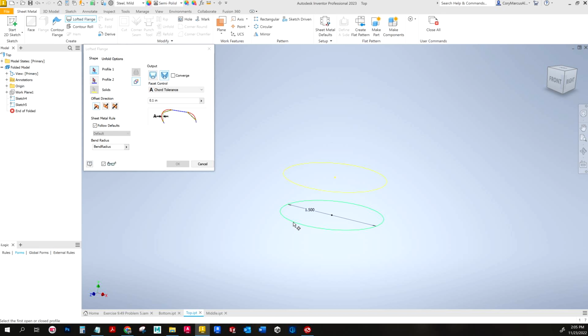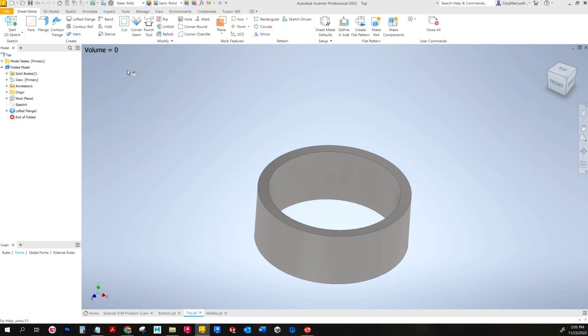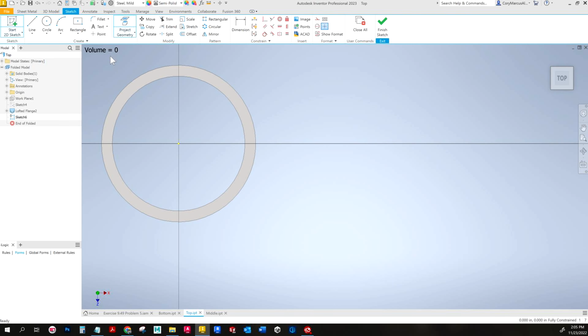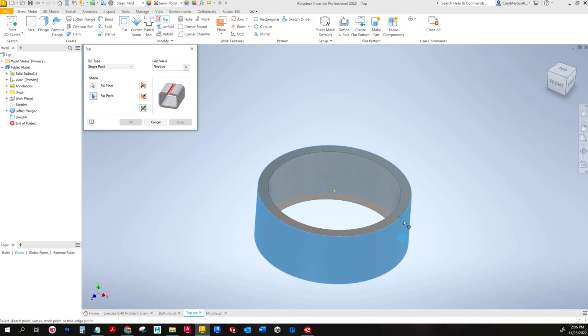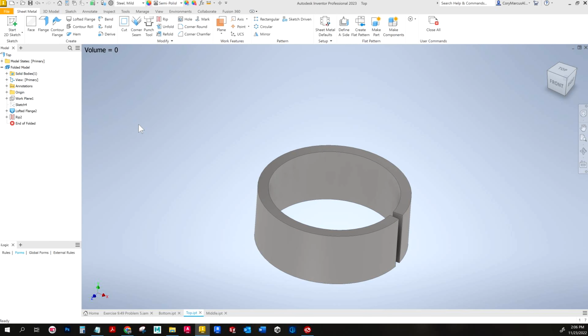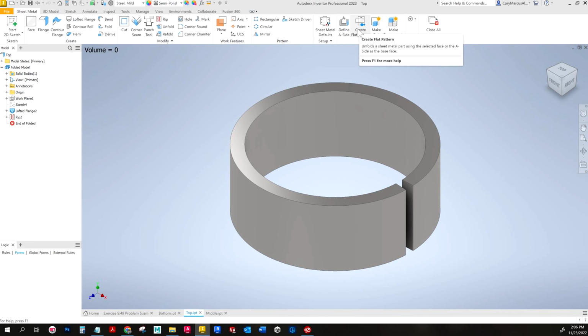Lofted flange. We'll probably have to flip the direction, but we'll choose die cast so we don't have this crazy hand folded shape. Yep, and we will flip. And then all we need is that little rip. I don't know if we'll be able to get such a convenient point this time. Let's see. Yeah, so it placed it on there, but it doesn't locate it completely. So we'll do a little horizontal. And then outside face and point. There we go.